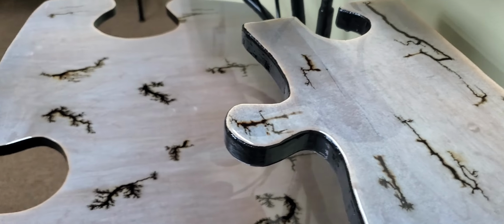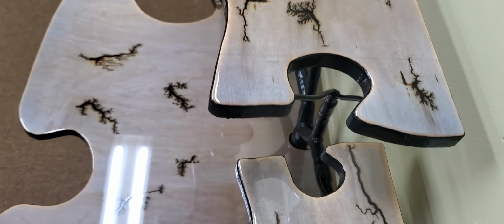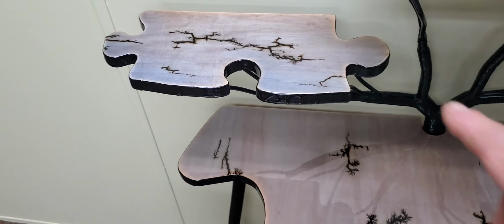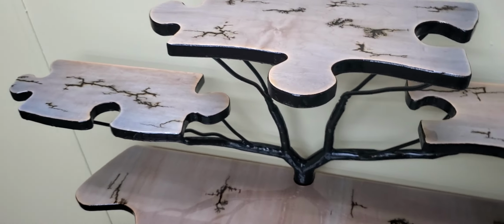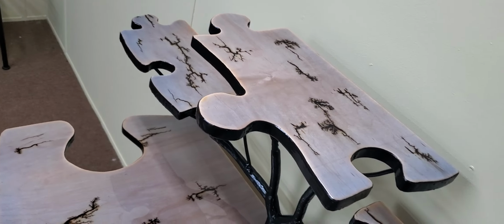Man, are you kidding me? It turned out absolutely beautiful. I'm really pleased with this table. Actually, I guess it's a desk. But see the blue, how the blue shows in, and as you walk around, it changes. Look at that. I am really, really pleased with this thing.